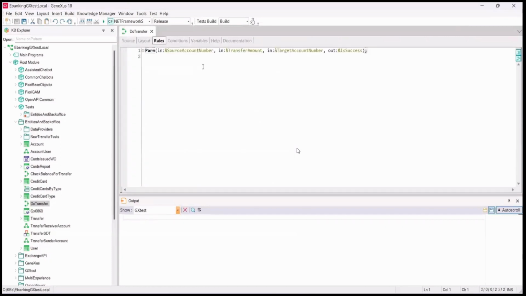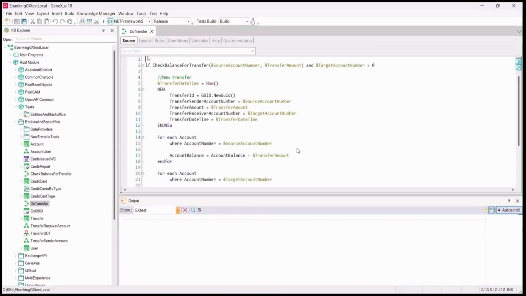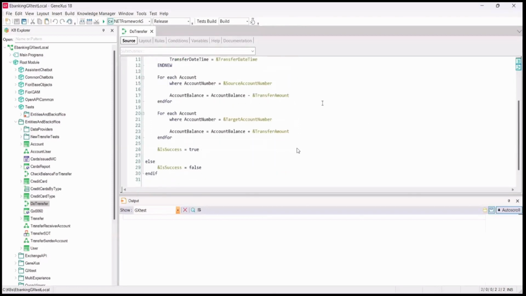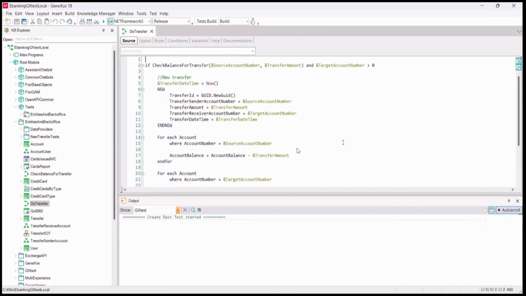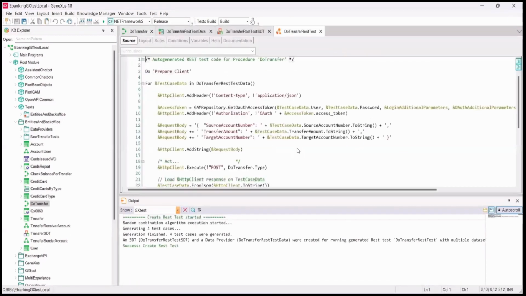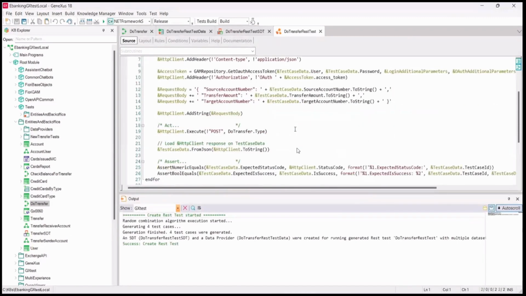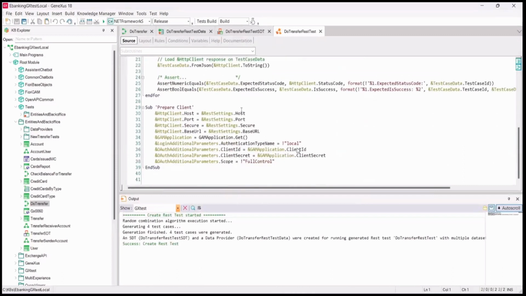Then I'm going to implement the test on the REST service that has 3 input parameters and 1 output parameter. And GXtest is going to generate the validations automatically for output parameters. But as I was saying, in the case of REST test, it's also going to generate an automatic validation for the different status code of the service. But all the validations that you need to add to make your tests more robust, you will be able to do it, and that's going to be done in GeneXus code.